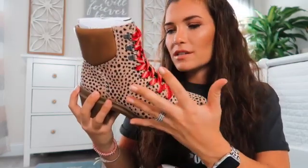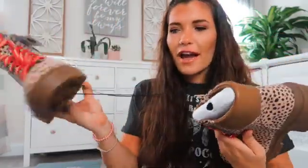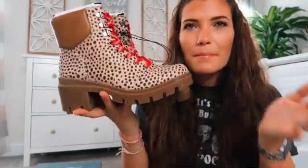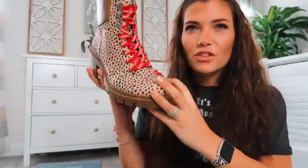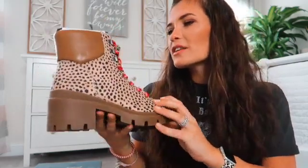For some reason, that's what really drew these to me, but it's also kind of what makes these, you know, putting the red plus this wild print, a little bit bold. And so I love them, but I'm not sure how easy they would be to style or how often I would actually wear them, just because they're so out there, and I'm not sure that they're gonna match with a ton of outfits. So I'm a little bit on the fence about these. As much as I like them, I don't know if I'll get a ton of wear out of them.